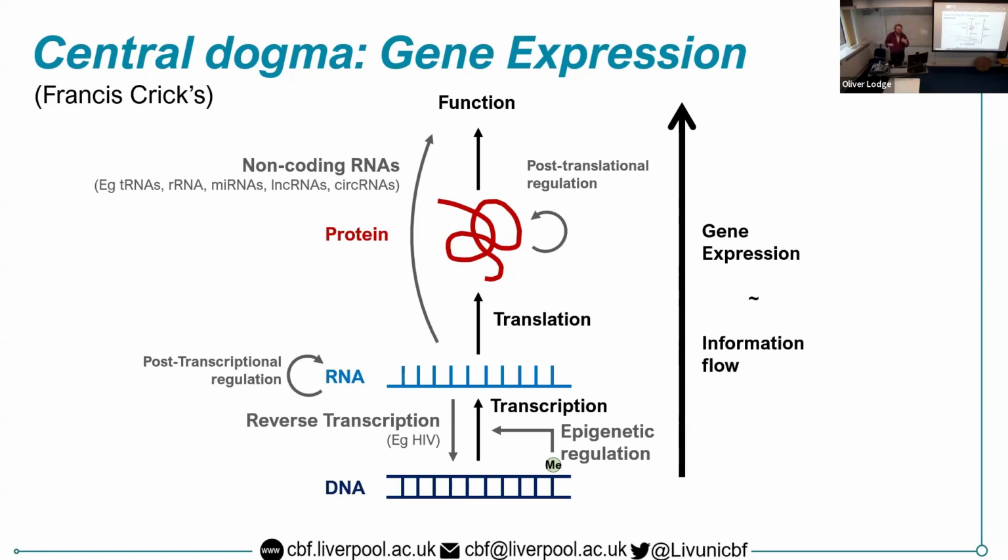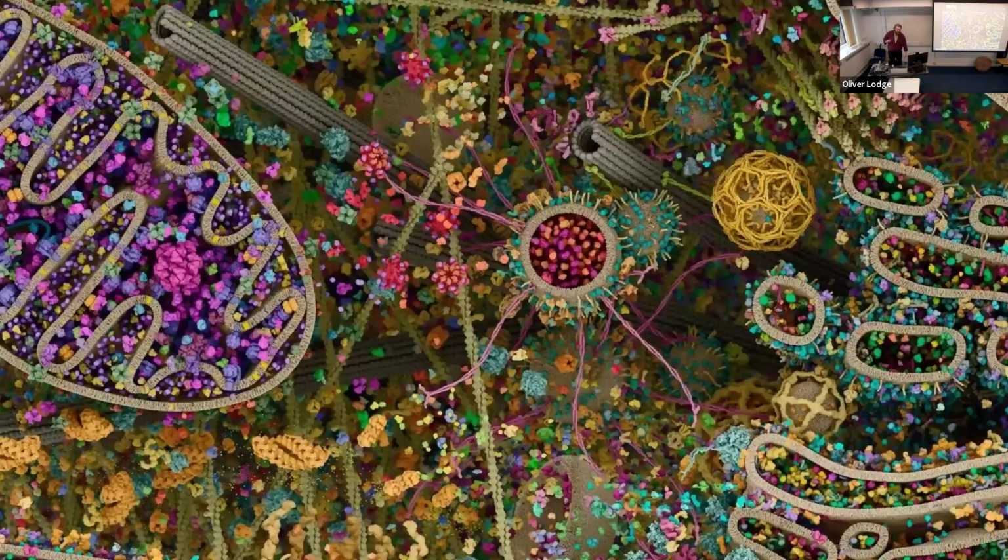But broadly, although these all add complexity to the system, it's still representing different forms of information flow and how this moves up and down this kind of system and how it has the ultimate effect of the cell undergoing its own function. And another thing to emphasize as well is the complexities of cells.